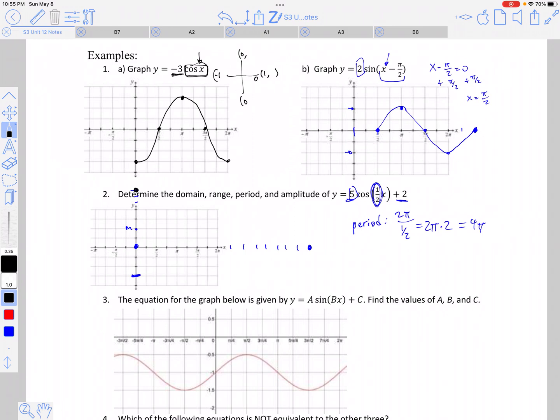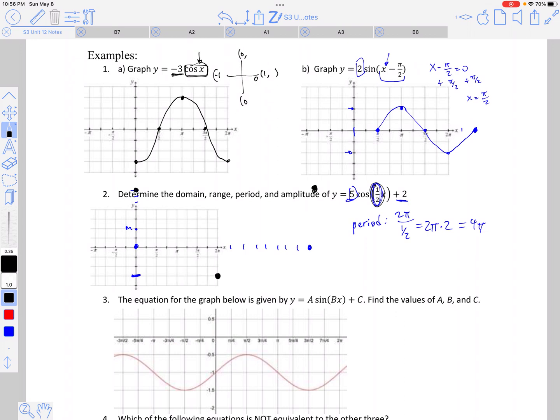But remember, this is going half the speed. It's going to be a really drawn out cycle. So what I'm going to do is I know that the end of cosine, it'll start where it ends. That's a cycle, okay? I know at 4 pi I'll be there, so I'm going to find the middle and put it down here at negative 3. So our amplitude was 5, but that puts me down at negative 3.